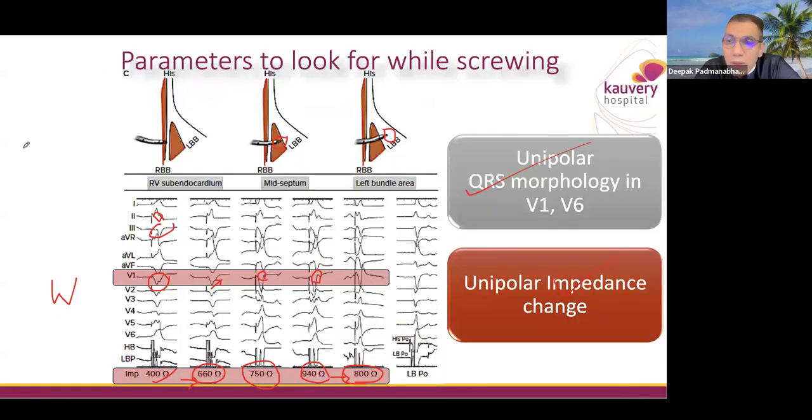Because you could overshoot, you could go into the left ventricle, and sometimes you may want to say, hey, I've got a reasonably narrow QRS. My LVAT is good. Do I really need to go that extra level so that I get a better looking QRS, probably left bundle capture or left fascicle capture, and then you end up perforating or entering the left ventricle? So, how do you manage that conundrum?